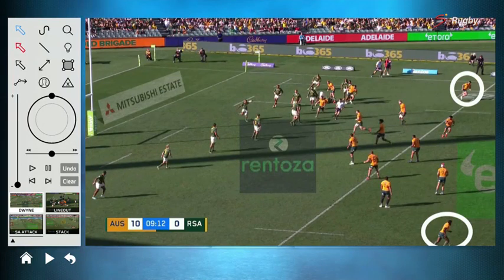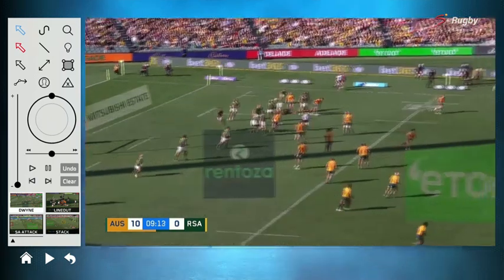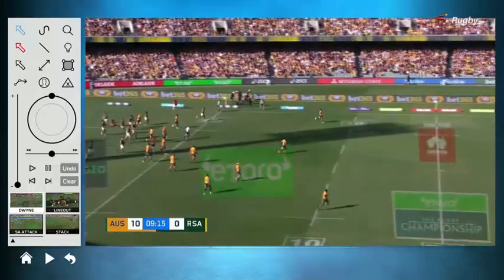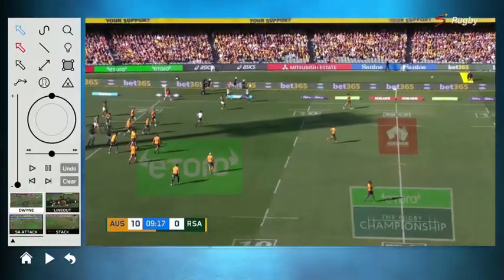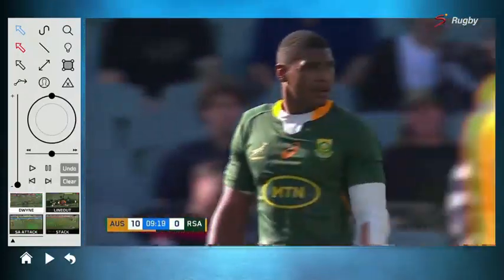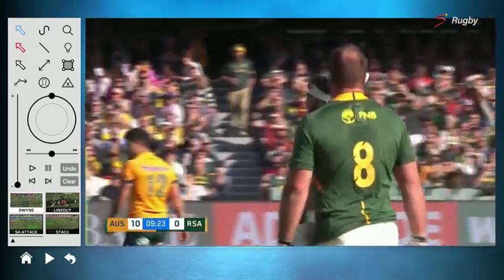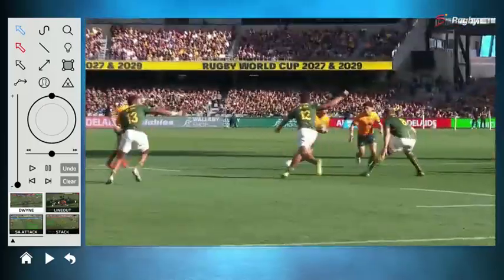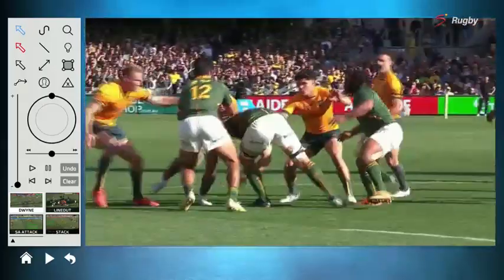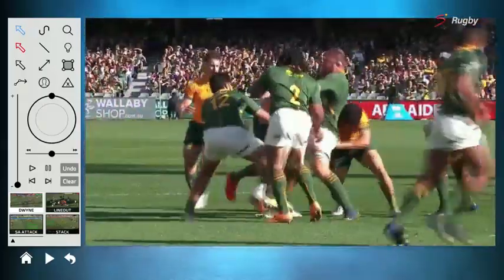Look at the players in front of Damian Willemse. There's no thought that he will not kick this ball. There's no thought that perhaps he's going to take it up and two short passes, and suddenly we've got Mapimpi with an overlap there. And if we haven't got an overlap, we've got the second last player, who can put a long kick down, and we make 70 metres instead of making 40 metres and giving them the lineout.